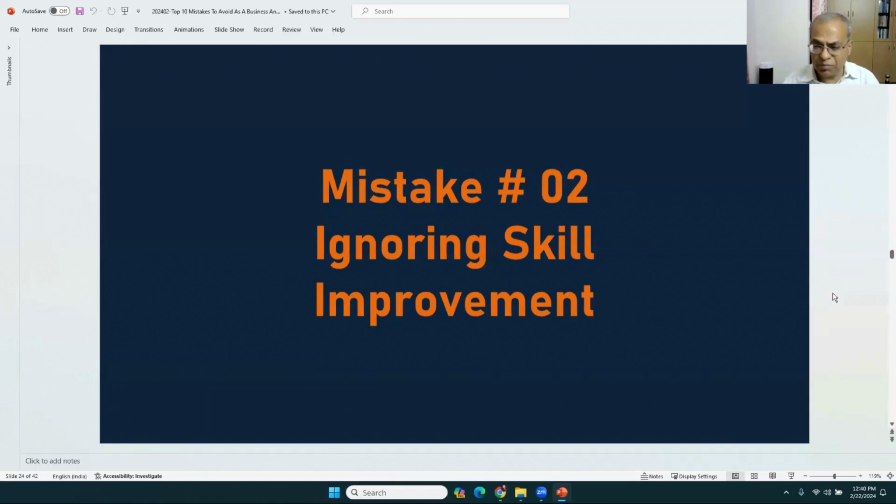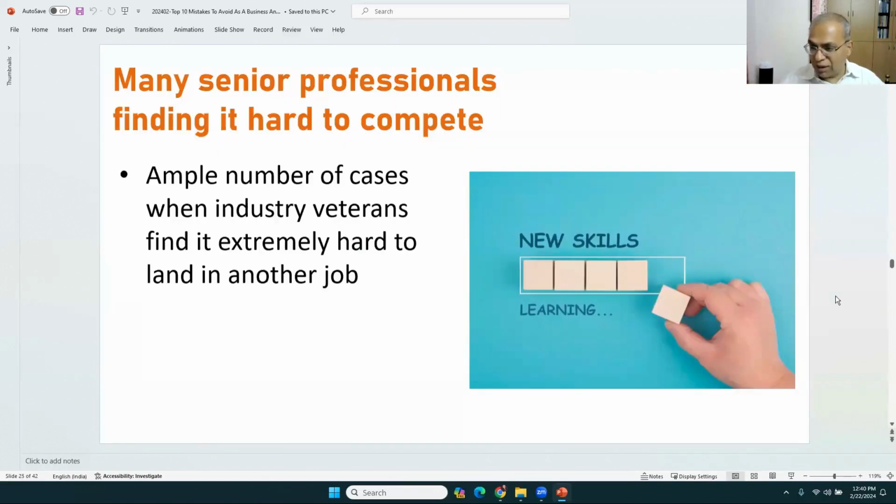The second mistake I find with many, many professionals, and sometimes I see very senior professionals getting laid off from their current job, is that they have not put in effort to improve their skills. Let's be very clear. The world is ruthless. It's changing and it's going to value new skills more than old skills. Some of the skills remain evergreen, like your stakeholder management, behavioral skills. They aren't changing that much. But from the methodology perspective, like, say, those of you who are very familiar with waterfall methodology, if I go back to my clients today, not even 5% of projects are being done in that methodology. So if you are not changing, not learning new things that are coming to the market, it's going to be very hard.